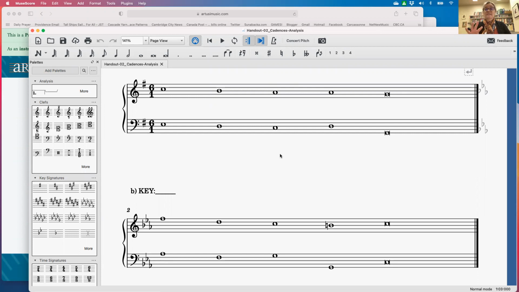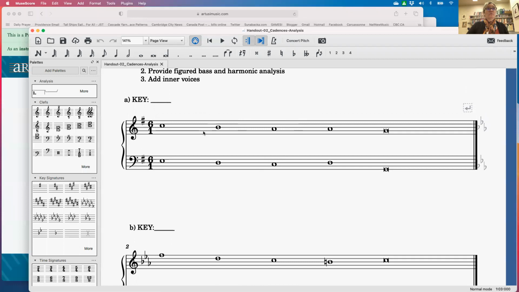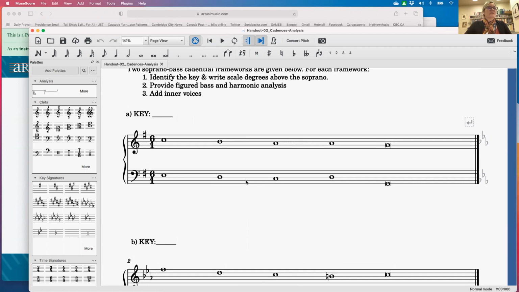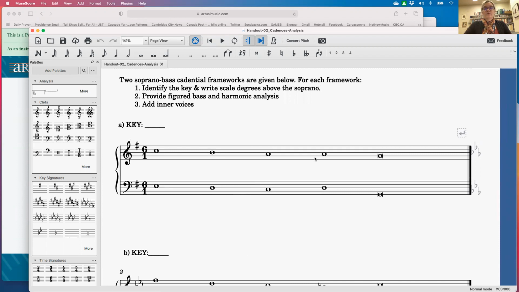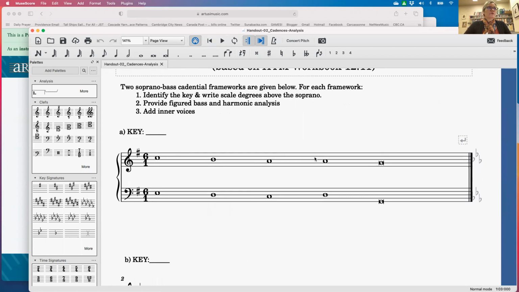You can use 2, 4, and 6, but even if you have a scale degree 2, there's more than one option for that. In Artusi, I have to give a chord, so I basically am making a choice for you. But when you are just given a soprano, you have a bunch more options and you have to make choices. And that's why each person's assignment is going to be unique in this way, because you have a choice on every single note.